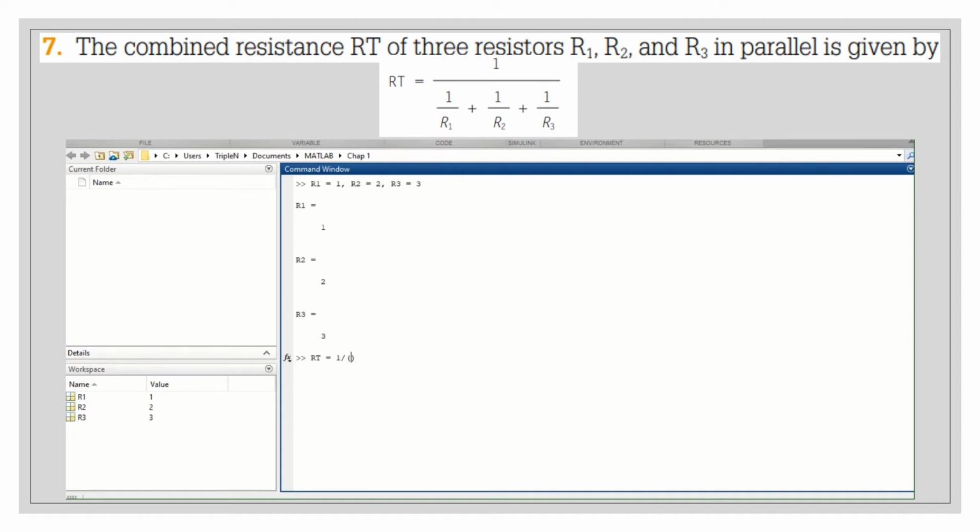And then I go 1 over R1 plus 1 over R2 plus 1 over R3, and then press enter. Voila, I have the results.